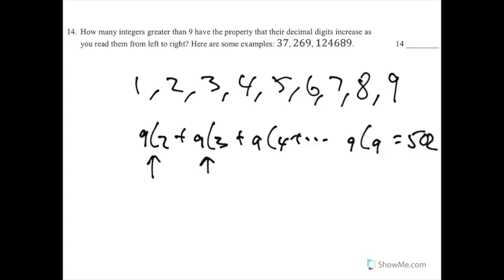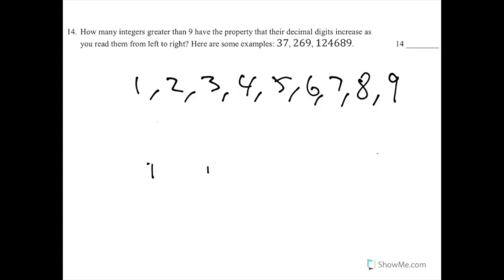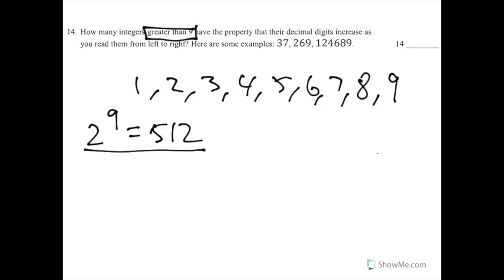So wait a minute, we got 512 last time. And that's because I didn't actually finish with the previous counting method. We got 512 because we got this from 2 to the 9. But there are several cases that do not actually work, because when we're counting this, we didn't take this into account.